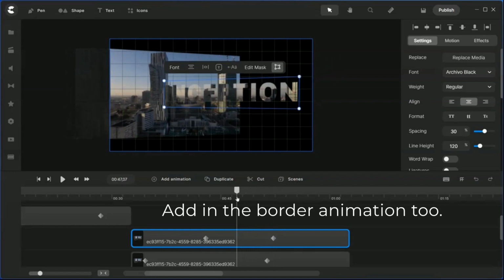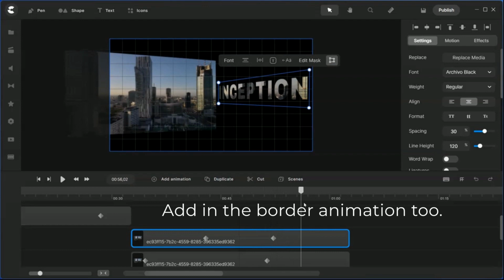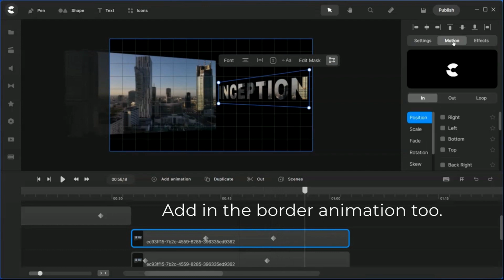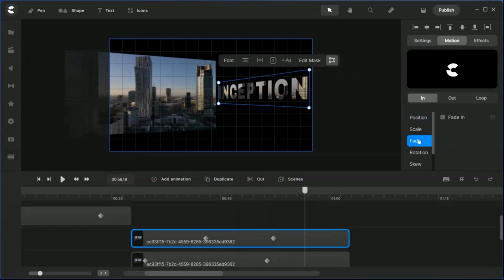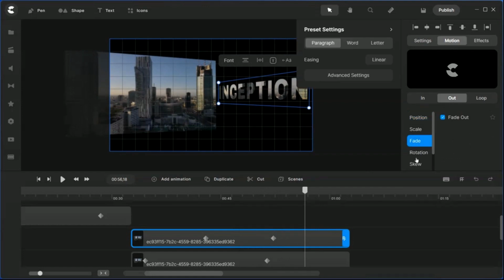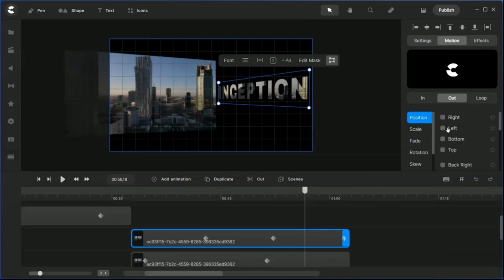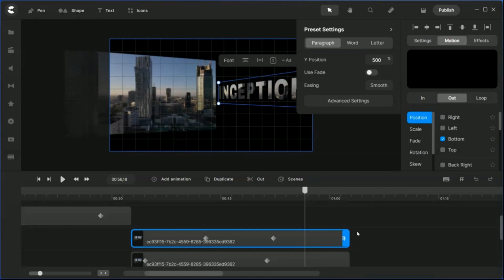Okay, so here, and then the exit motion for the word inception. I put, sorry, I put fade out. Maybe not. Maybe I put position bottom and let it drop.